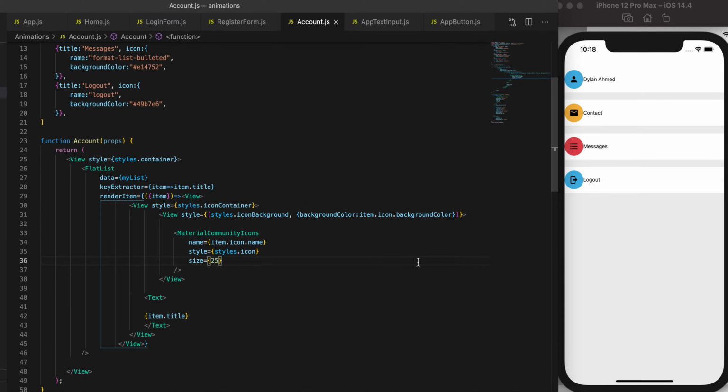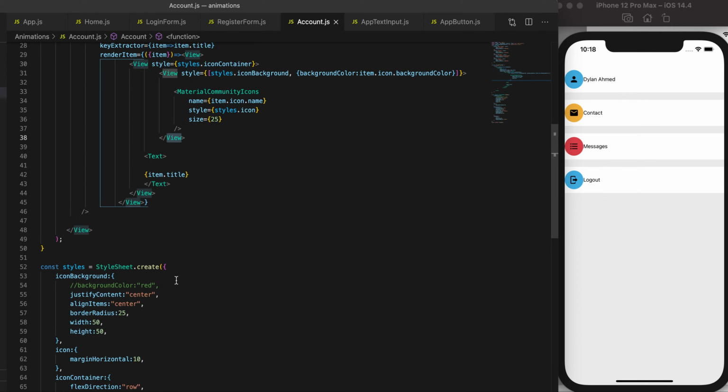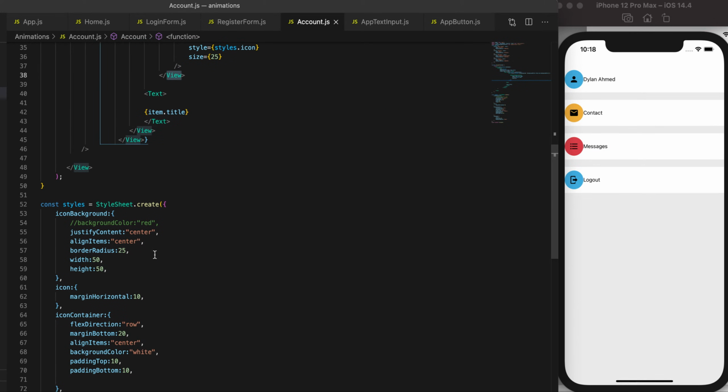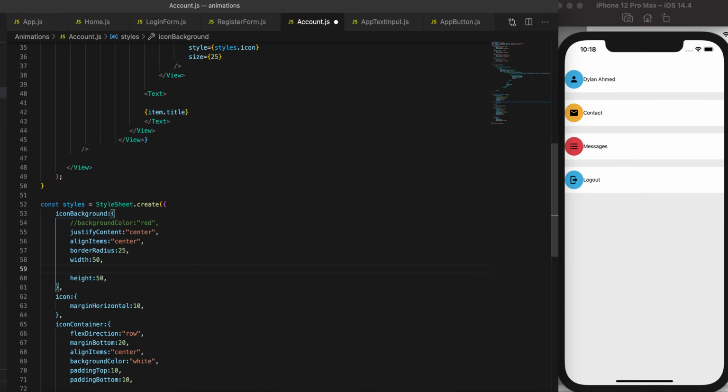And at the same time, we want to have a space between this icon and the name. We can do it easily. So this is our container for icon itself, which is called icon background, and we can provide horizontal space for this, or horizontal margin though.